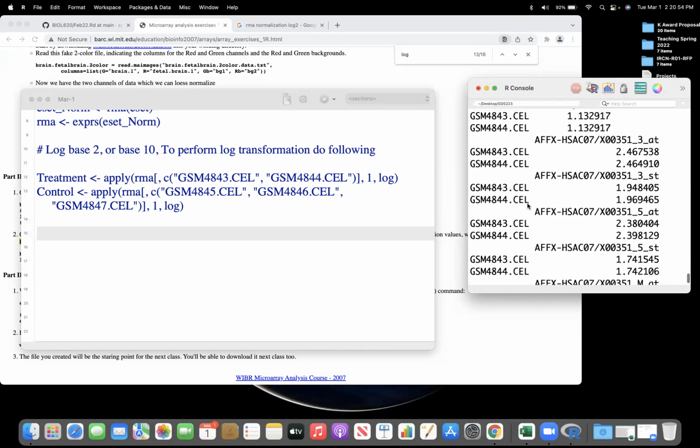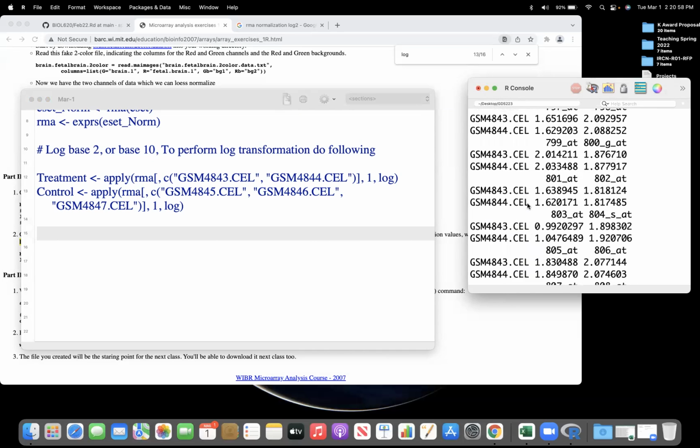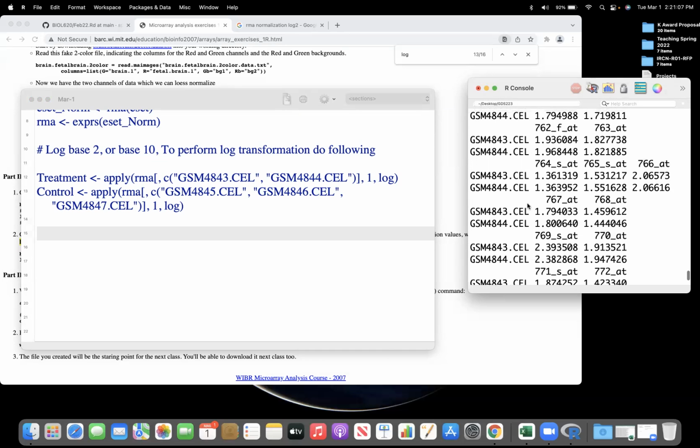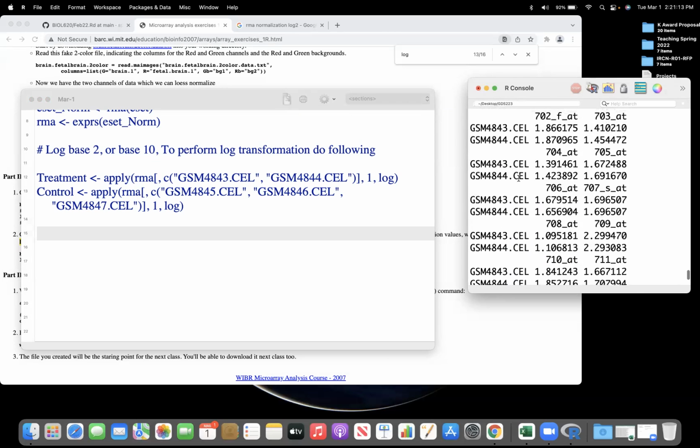What? There is a very big difference which has occurred. I see IDs, that's fine, but I also see sample names here, right? But something has changed here.